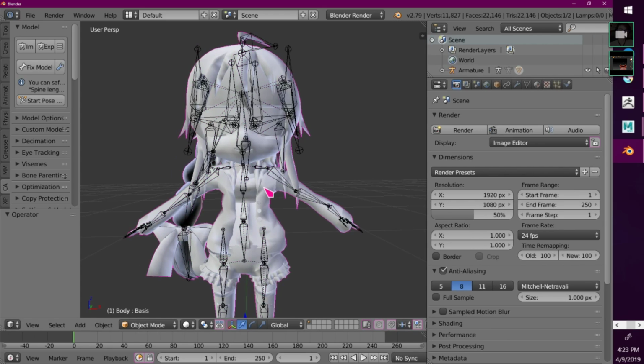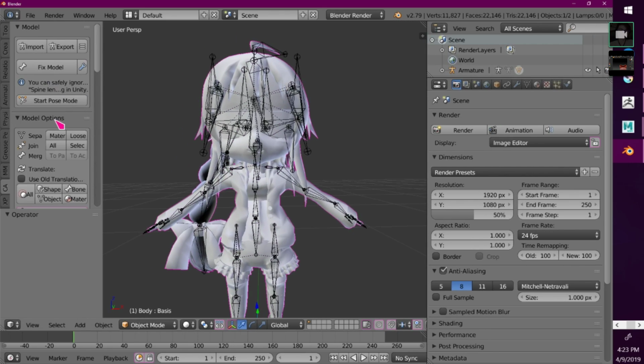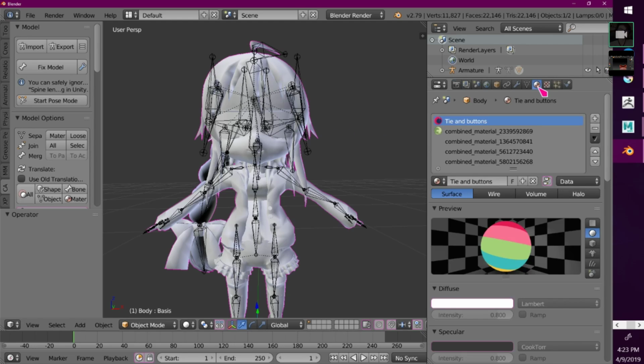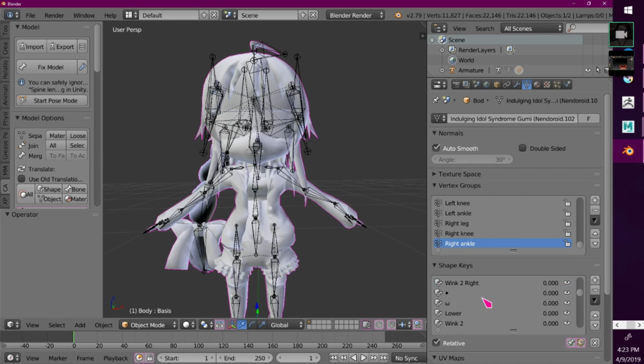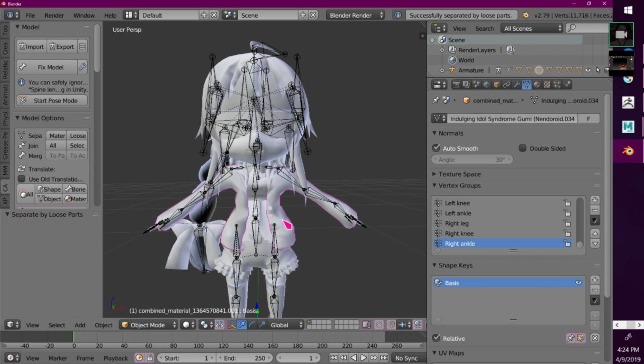So in general, your model already has the blend shapes all together. But if you wanted to do the face and stuff, you just separate the part. So this has the basis here, and you want to make a new blend shape.